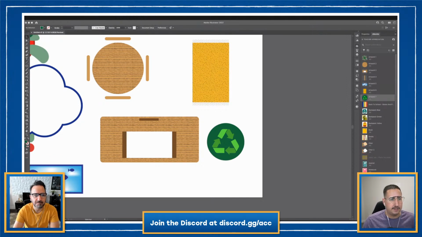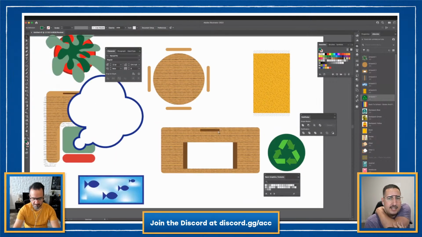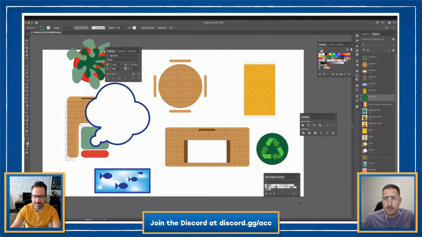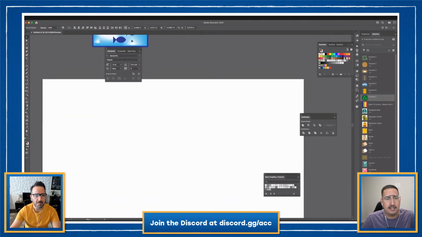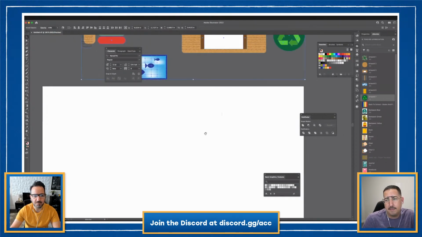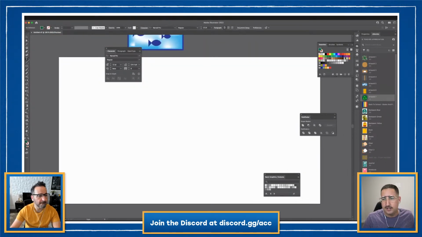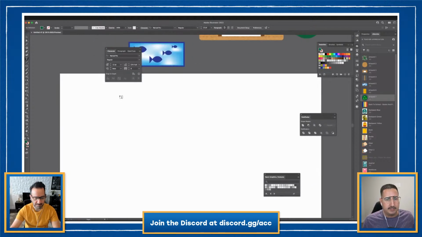I'm going to shift to making a little planner, and maybe we can incorporate some of the stickers we have, maybe some fun stuff like that. And maybe, Nick, do you want to do some fun type treatments for headers? Maybe we have something that says the days of the week, and then maybe something that says reminders or something like that. I'll build the frames, and you can build some fun little badges to put in there to add some pizzazz. Love it. All right, so days of the week header.